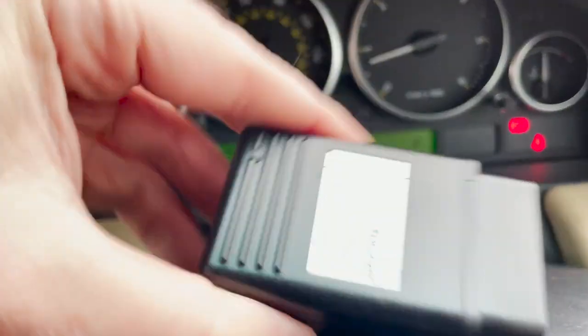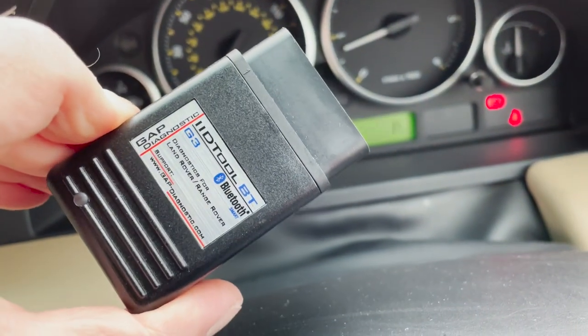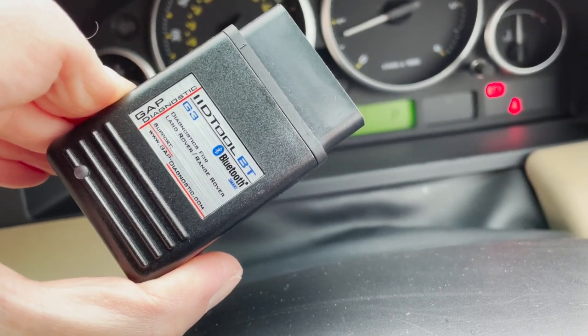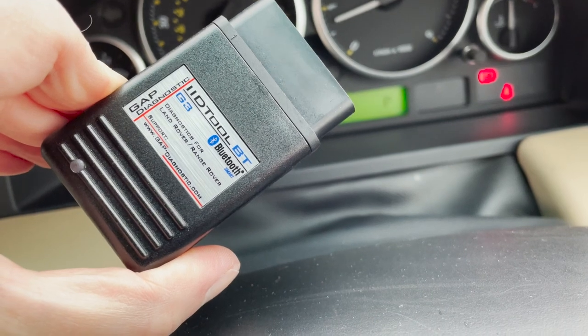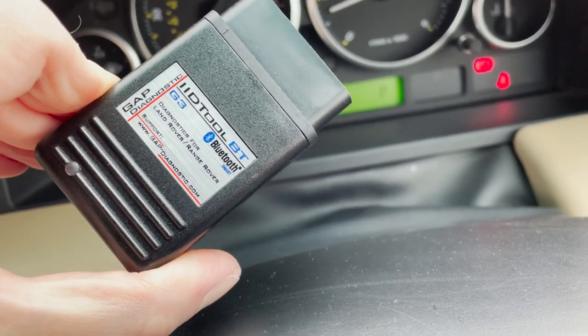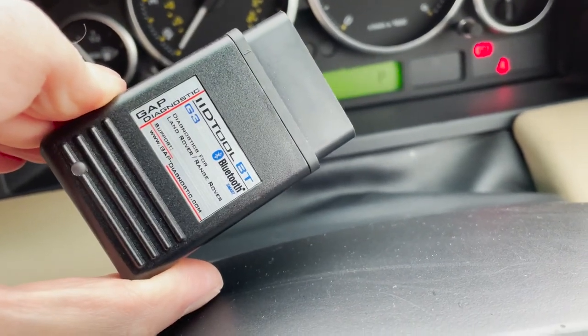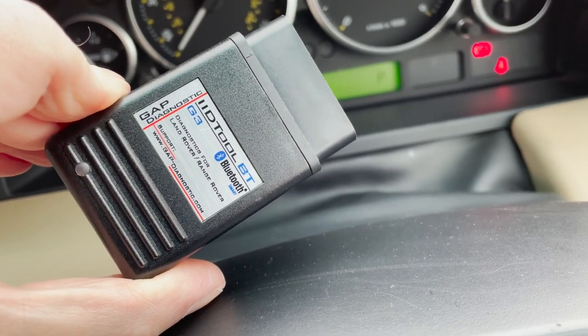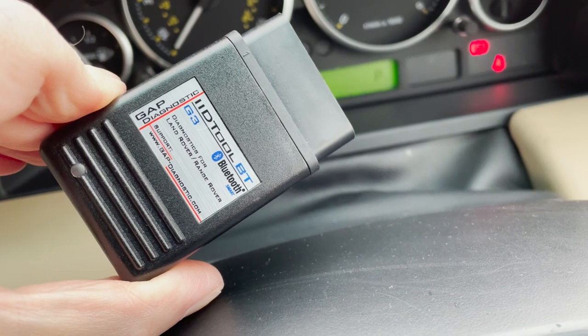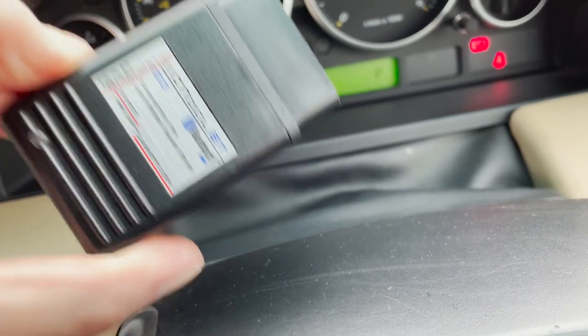So, reaching for my trusty GAP IID tool. Never leave home without it, especially if you've got a Range Rover. And let's plug that into the OBD2 port and see what we got. I'm going to need two hands for that.